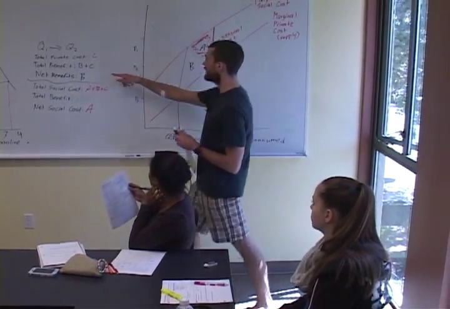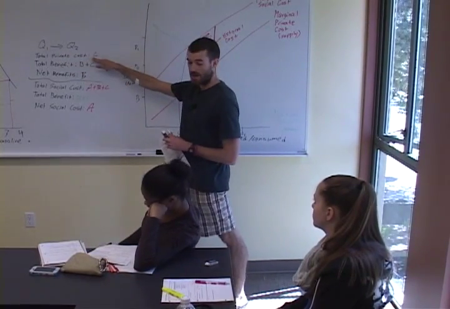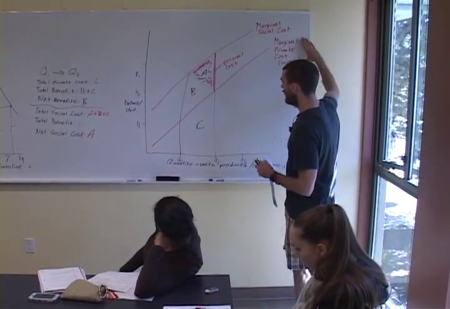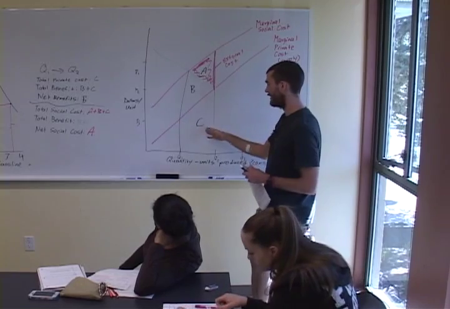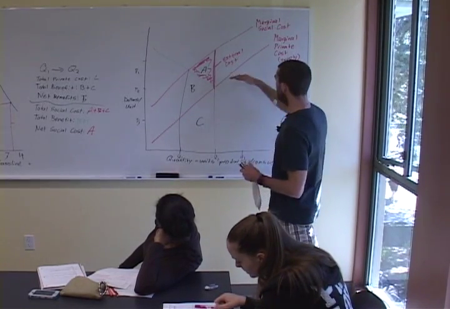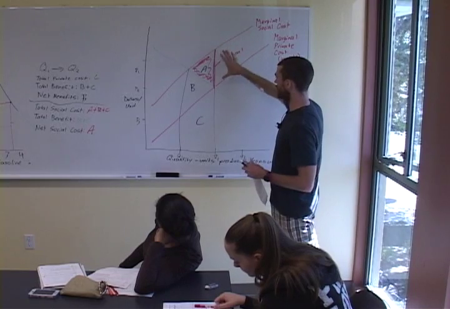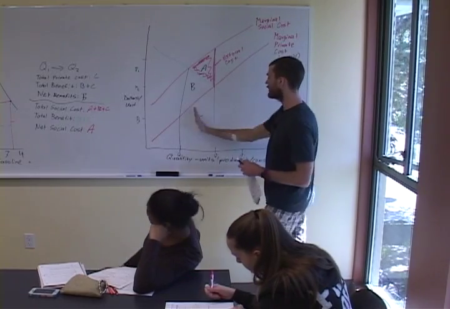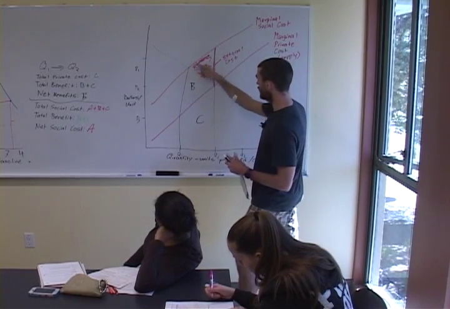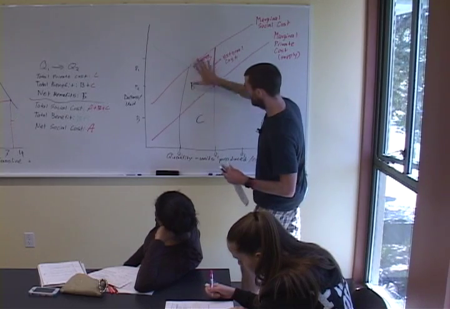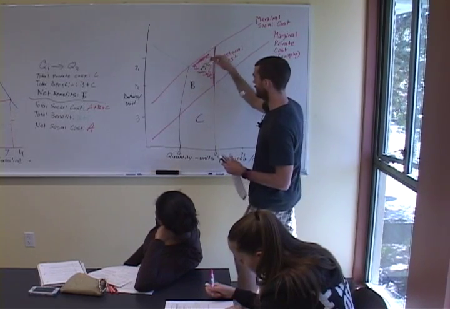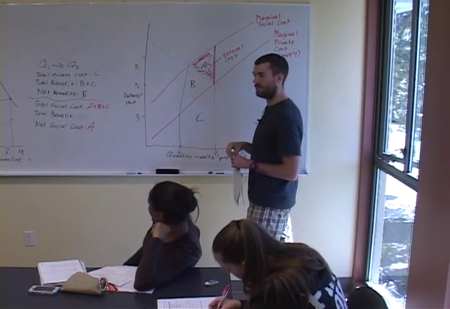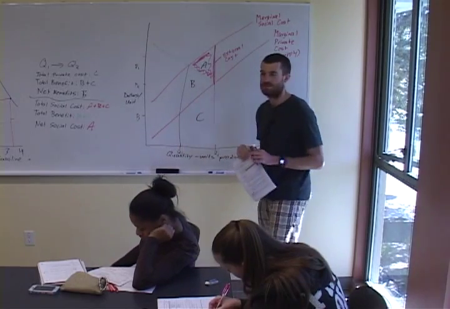Yeah, so basically, just like we did up here, total private cost, right? So we did total private cost by looking at the marginal private cost curve, and we took how much area was underneath that, and it was just C, right? But then we added this extra curve because we put the externality in, and then we have a new curve with the marginal social cost, and then we took the area under that curve. And so the area underneath it represents this whole trapezoid right here. And so that's why it's A plus B plus C. Okay? Does that make sense? Any other questions?